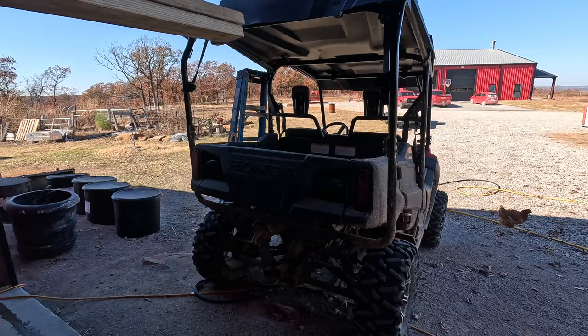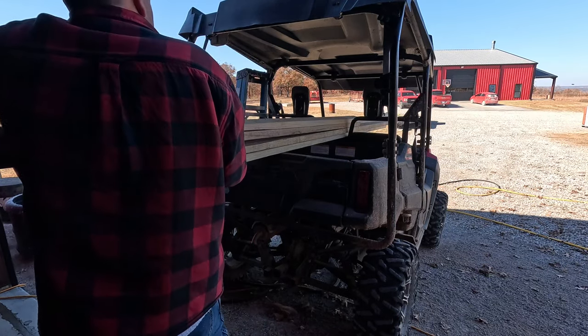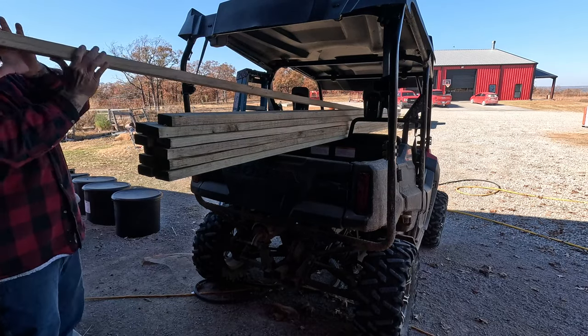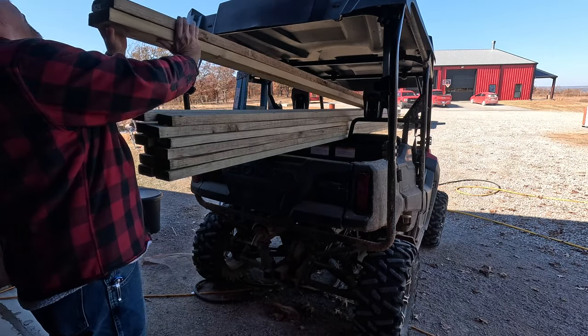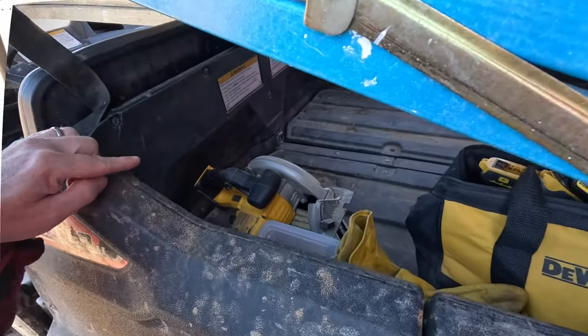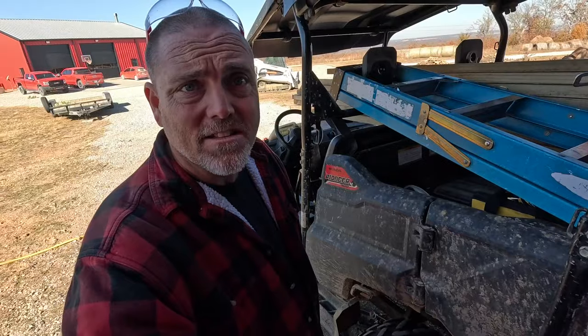All right, guys, we got to get back to working on this loafing shed. Let's grab the wood and get started. We got the tools. We got the lumber. We got the ladder. Let's get the party started.